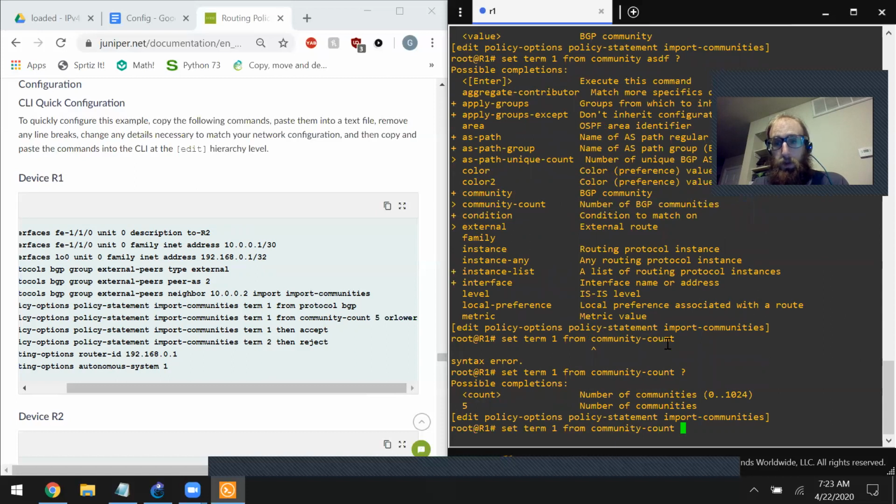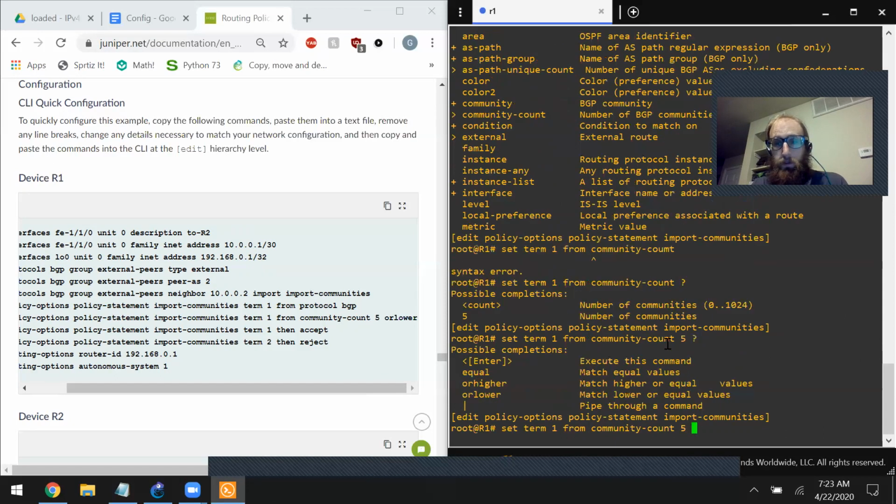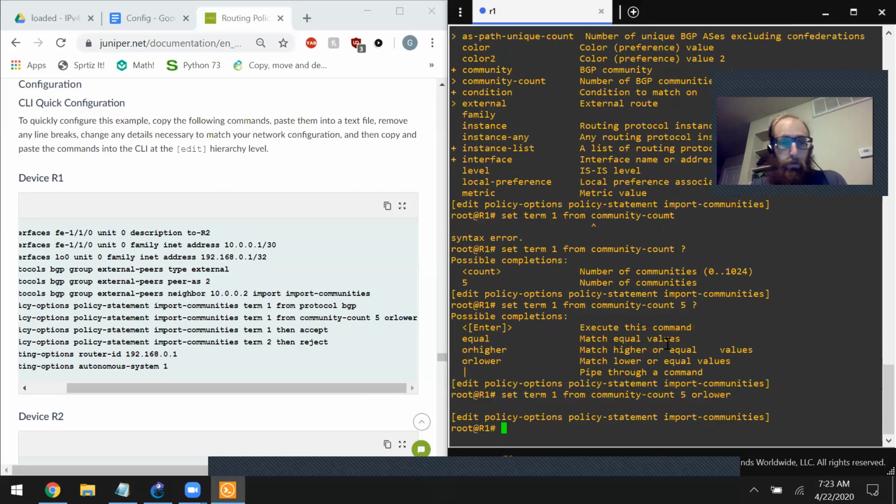So number of communities, and let's do 5, and then match equal values, match higher or equal values, match lower or equal values. We're going to have 5 or lower, so that's going to include the 5.